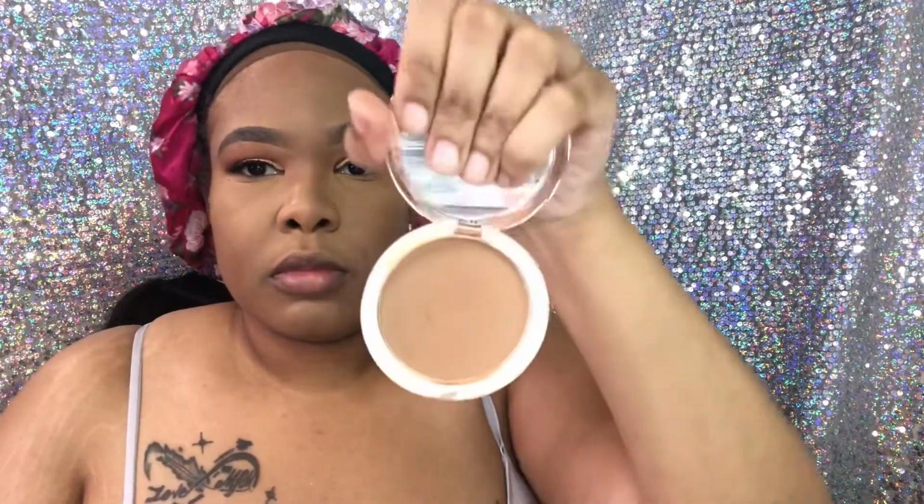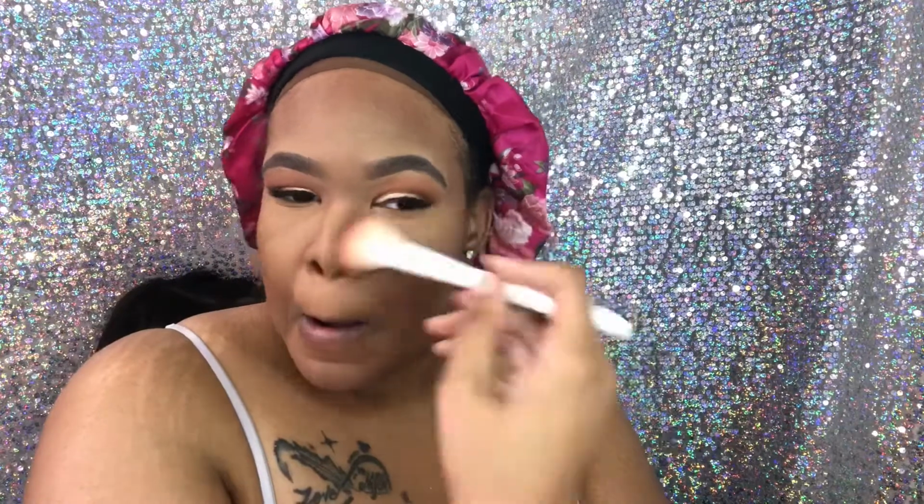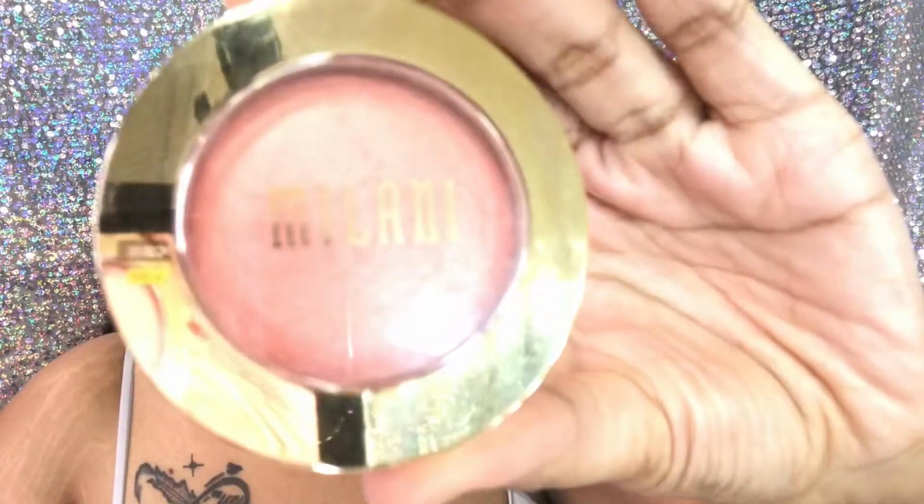So now to bronze, I'm going in with Coco Cutie from BH Cosmetics. Now this is the Manani Baked Powder Blush in the shade Luminoso. As you can see, I put a little bit too much on. So to fix that, I just went ahead and took my foundation brush.